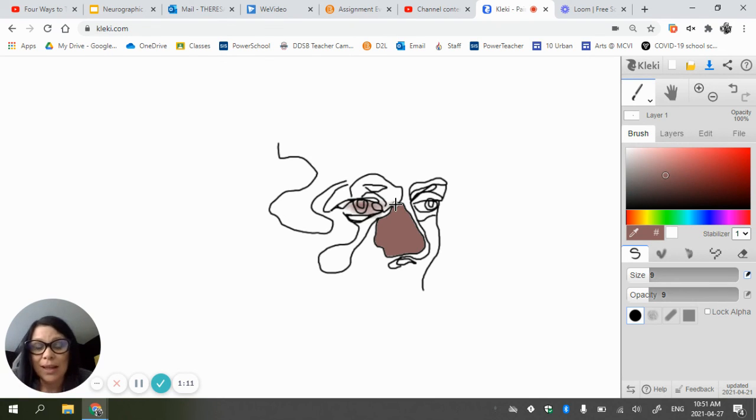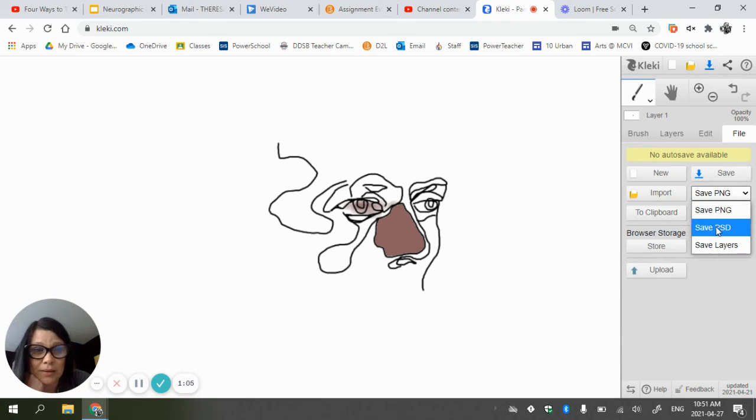So again, if this is a work in progress, you need to go to file, save as layers, right? And then reopen those layers if it's a work in progress. But I think this works just fine. We will figure this out. It's going to look great, okay?